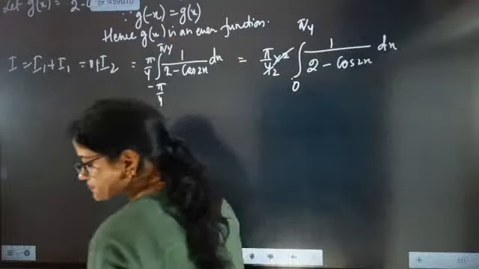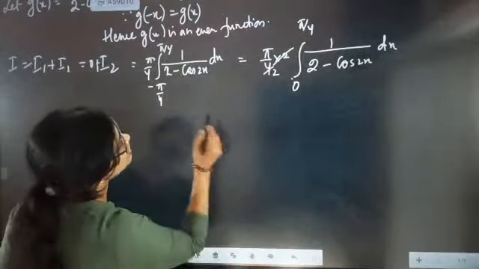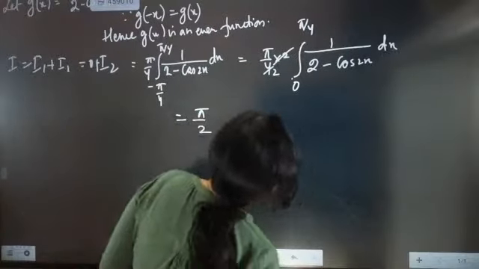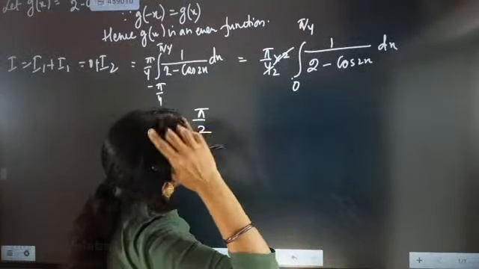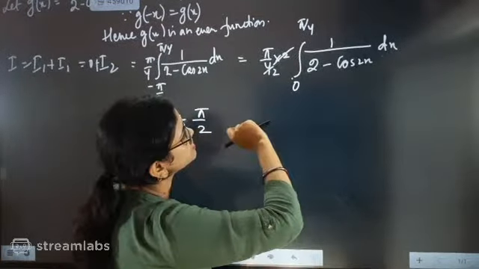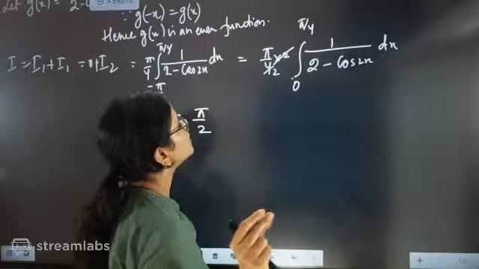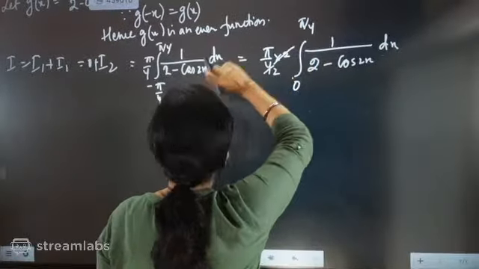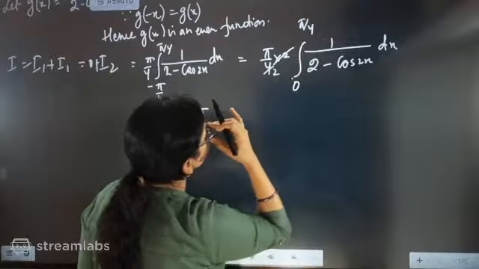So here, okay, Savna got the answer. Let's check this one, Savna. So here pi by 2 is there. So now 0 to pi by 4, 1 by 2 minus cos 2x. Since 1 by 2 minus cos 2x is exactly going to come, this part is going to be pi by 2. Okay, fine.